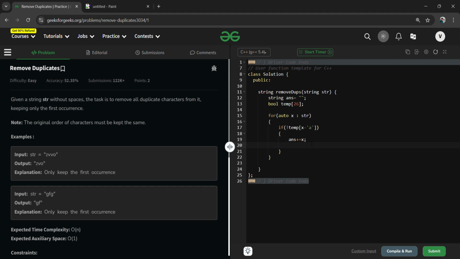So I write temp of x minus a and set it to true. Once I make it true, one by one all the non-duplicate elements are added. Once the string is completed, we return our answer, which is stored in the answer string.